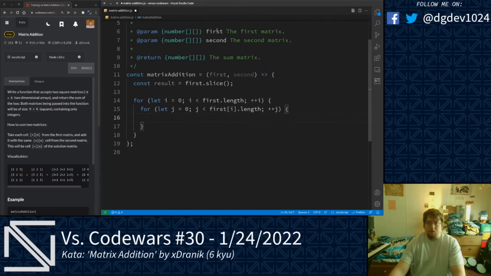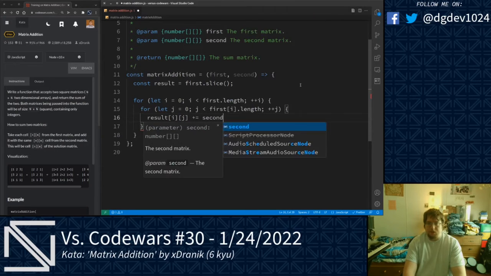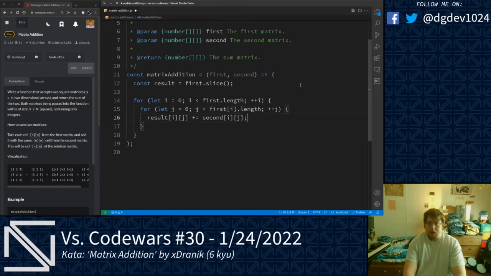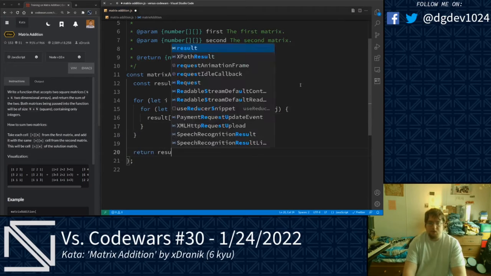And then what we'll go ahead and do is we're going to do result[i][j] += second[i][j]. And we're going to go ahead and return that result here.